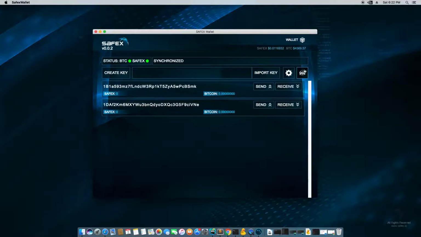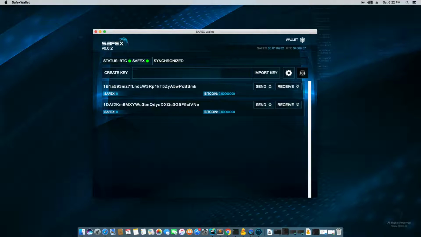And then of course there's this refresh button, which you would use every 3 minutes. You can refresh this screen, and it'll go and check what your balances are. If you are expecting an incoming transaction, or just if you want to refresh and just see what your balance is, if they updated, etc.